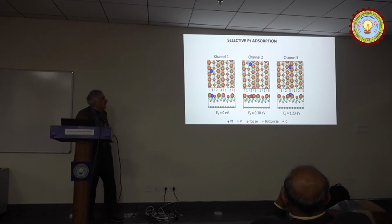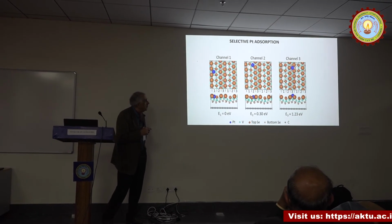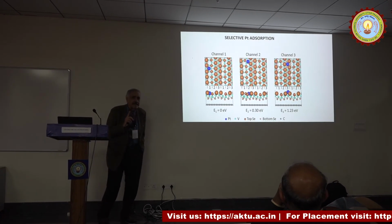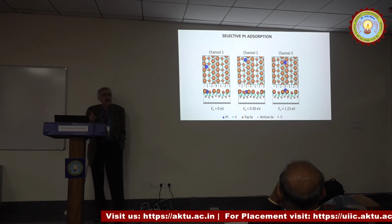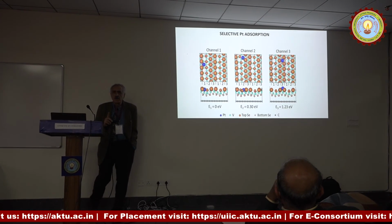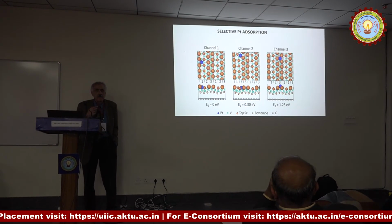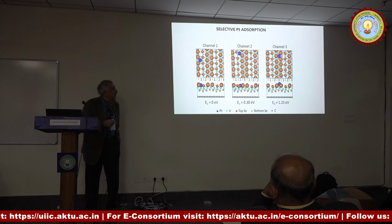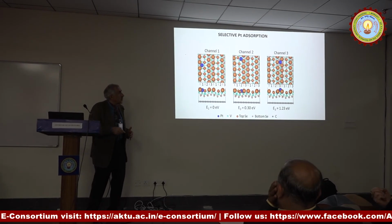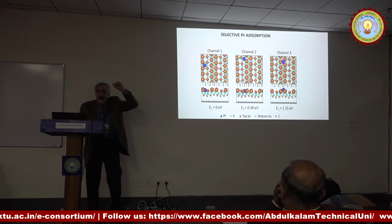functionalization, we decided to try platinum atoms on this to see if we could get these platinum atoms to do catalysis. Platinum is one of the best catalysts for a lot of things, and we are interested in particular in the hydrogen evolution when you break water molecules and you want to get hydrogen out. Platinum is the best catalyst, and it's expensive to have surfaces of platinum in macroscopic quantities. So lots of people try to find alternatives, and we tried isolated atoms.